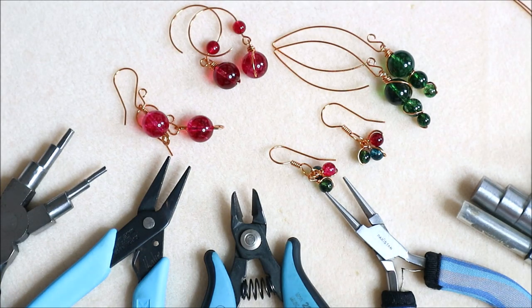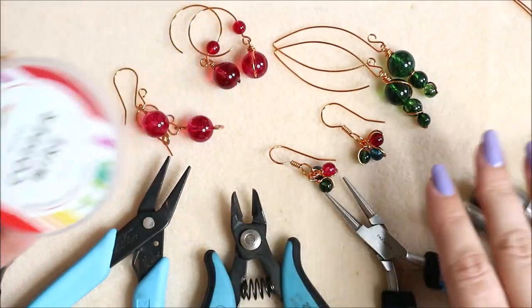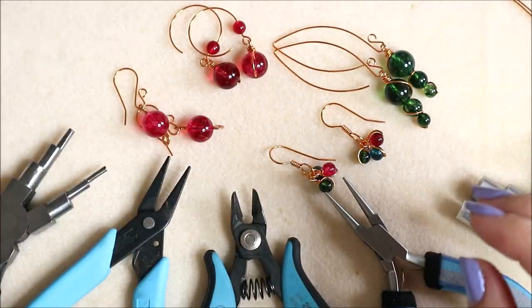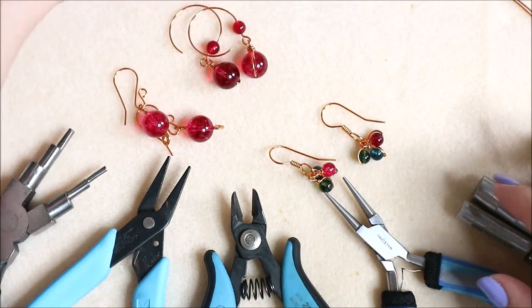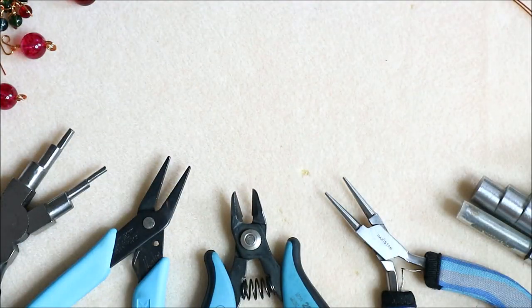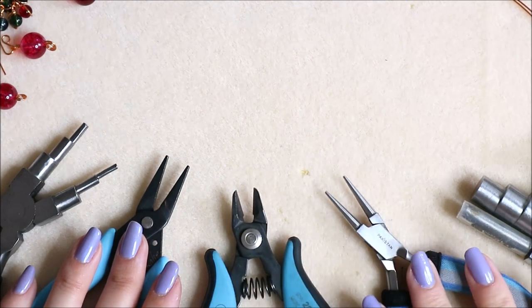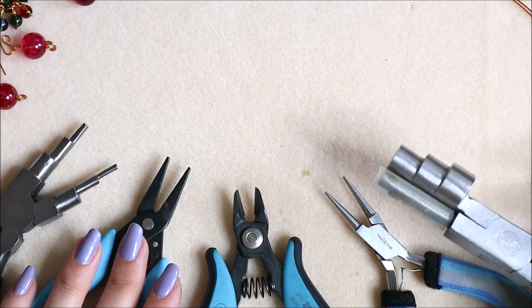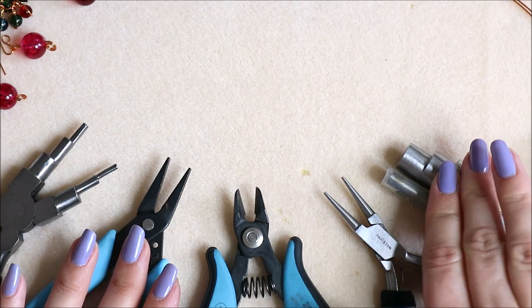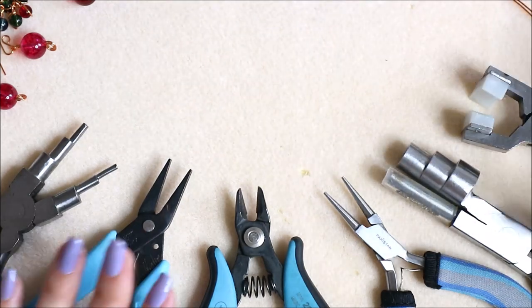What we're going to use is only 0.8 wire — that's all I've used. I haven't used any head pins at all, just 0.8 wire. We're going to be using quite a few different tools: our trusty six-step bailing pliers, chain nose pliers, flush cutters, round nose pliers, some bigger bailing pliers — or different mandrels you can find around the home — and my wire forming pliers, which I also call nom nom pliers.